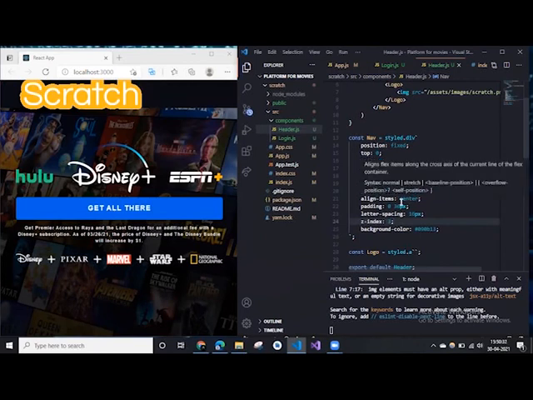Save it, and so the align items are in the center, so everything is perfect till now.